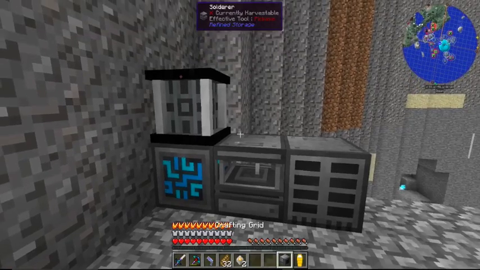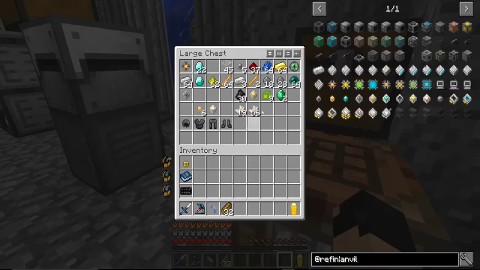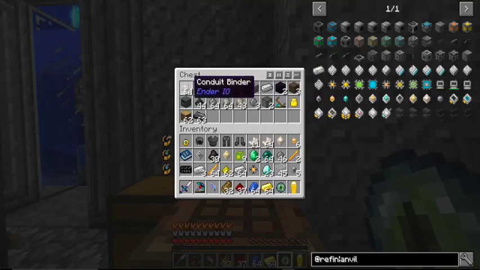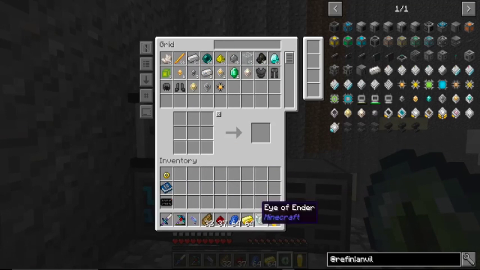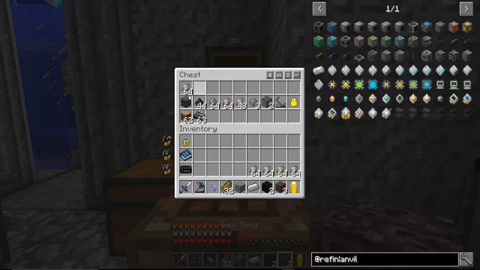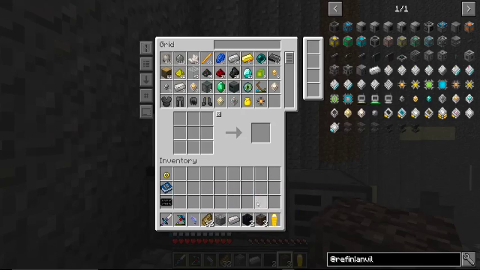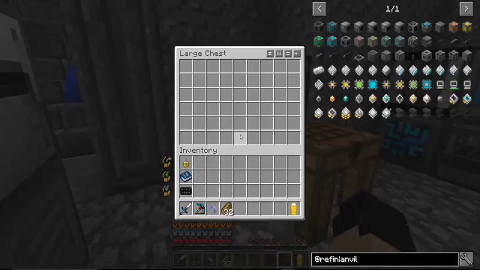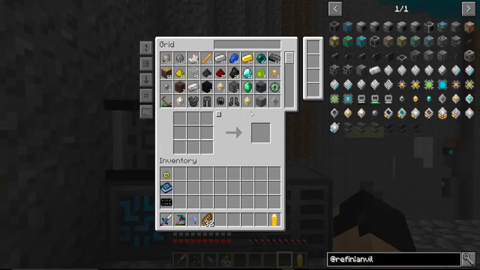There's our crafting grid, and we now have an item that we can utilize. Awesome. So let's grab all this stuff out of here, because we don't need it at the moment. And all this stuff out of here. Nope, won't fit in my inventory. Like so. Good. Grab all this stuff. Like that. Perfect. That means that chest is empty, that one's empty, and that one's empty. And we can look here and see that we're only 27% full, and we have all these items in there.